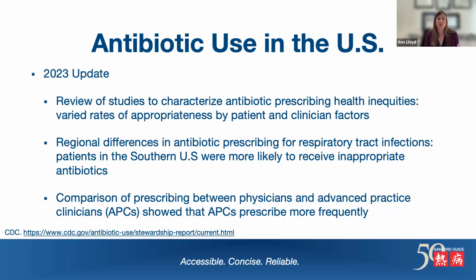This, again, is another opportunity to look at antibiotic prescribing from a more regional level and to see how your state or your area of the country, if you're United States based, how antibiotic prescribing trends look in your area. And you can use these tools and this information from this study to educate your clinicians about appropriate prescribing, especially for respiratory tract infections like they saw in this study.